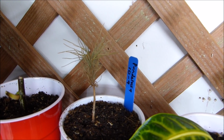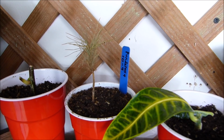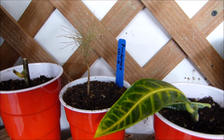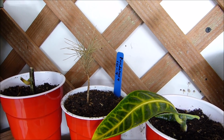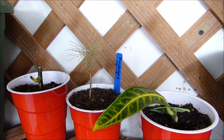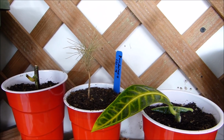Yeah, that's a dry stick, but I'm keeping it in there just in case it might have gone through some shock, because I know nothing about growing a ponderosa pine. I thought it'd make a nice addition to the yard out there, a big old ponderosa pine. Mike was thrilled to death that I got this thing. And then when it died, he got really disappointed. But you know what? That's just how it works. Gardeners have to be able to accept the good with the bad.